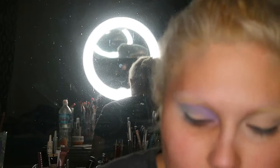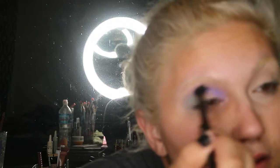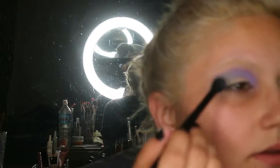I'm going to go back into that purple. I'm going to go back into that green. A little bit of this blue. On another brush. Give me a second here.